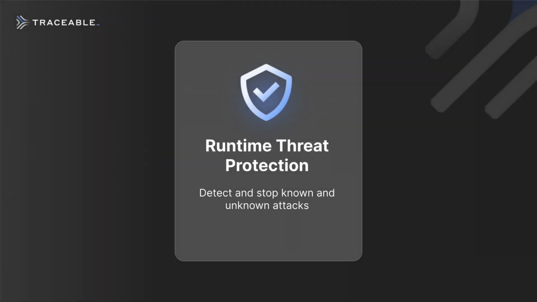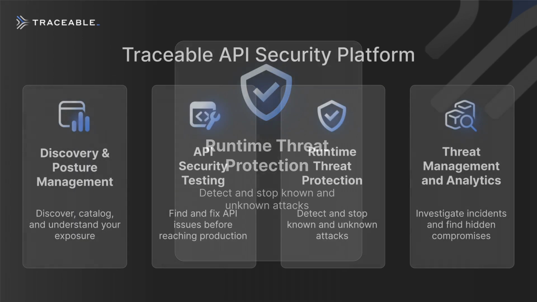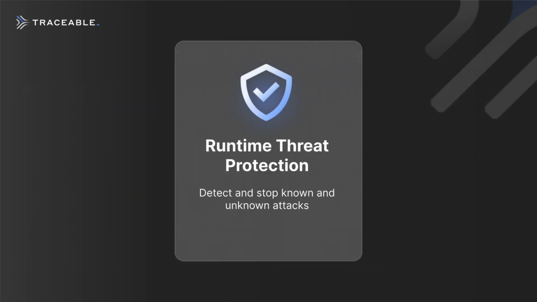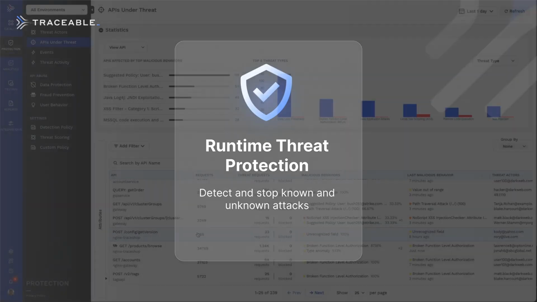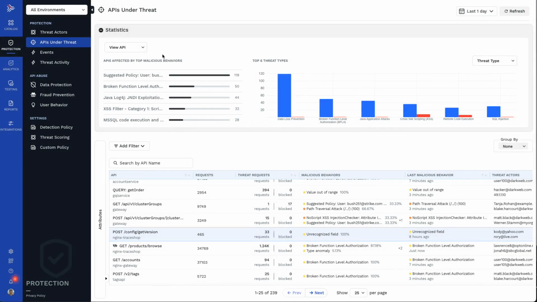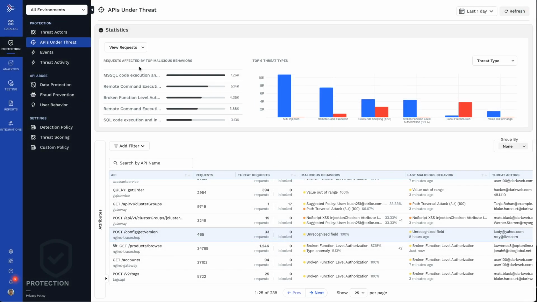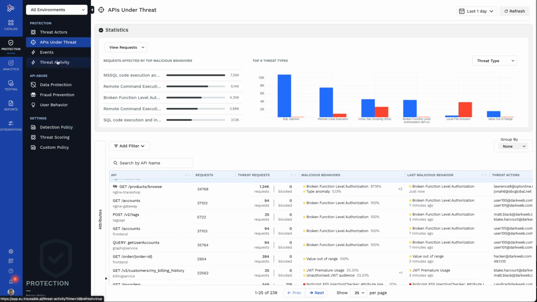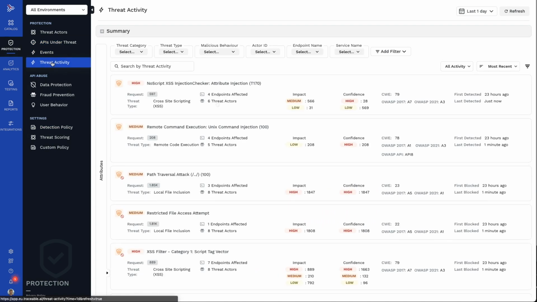Secure your APIs by protecting the integrity of your running applications and services. Traceable helps you solve API security challenges that proliferate within modern and cloud-native application architectures. Let's take a quick look at how someone in security operations can use Traceable to identify and block these runtime threats. Traceable AI protects your APIs from both the OWASP Web and API Top 10, business logic attacks, API abuse, fraud, and unknown attacks.